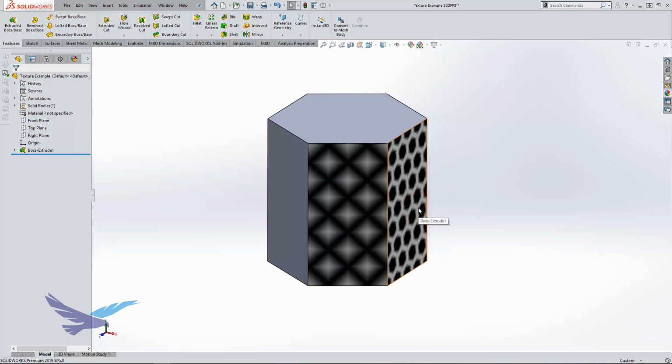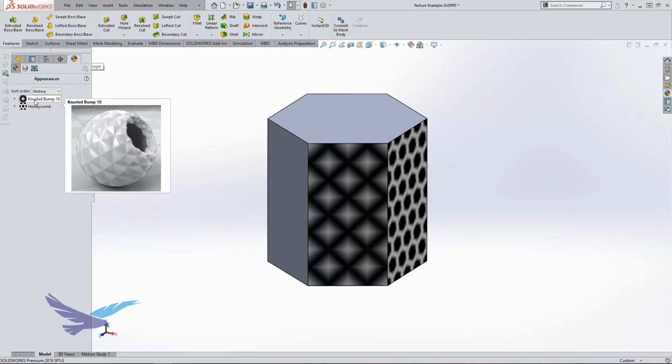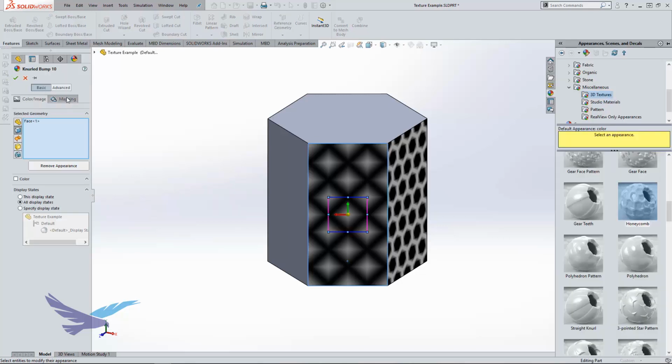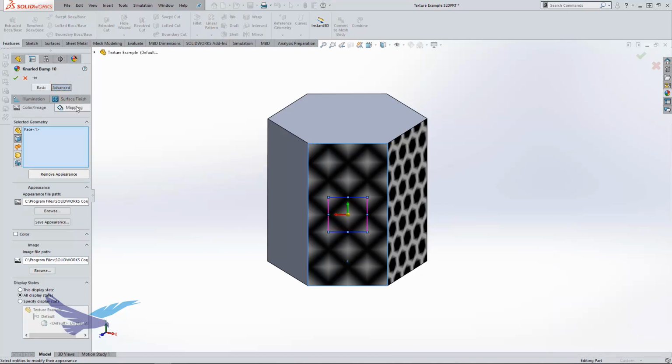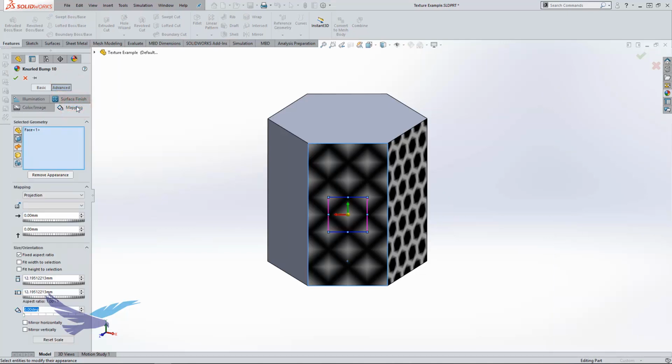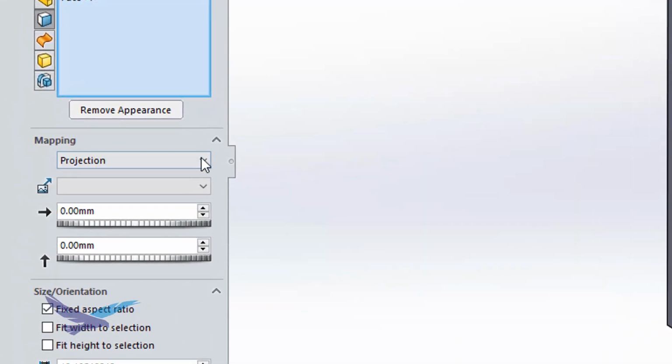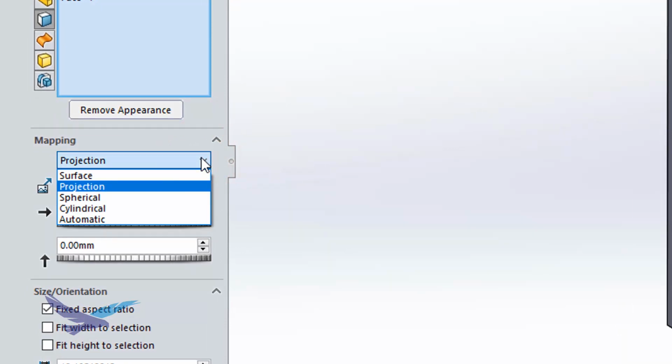Now, there are a wide range of grayscale textures available online, but for the purpose of this video we'll be using what's built into SOLIDWORKS. Once a grayscale texture is applied, you can manipulate it by going to your Display Manager, right-clicking that texture, and selecting Edit Appearance. From here, we can go to the Advanced area and select Mapping to change how our texture will look. In the Mapping area, we can edit the texture application on our geometry to better fit different shapes, as well as change its actual location.